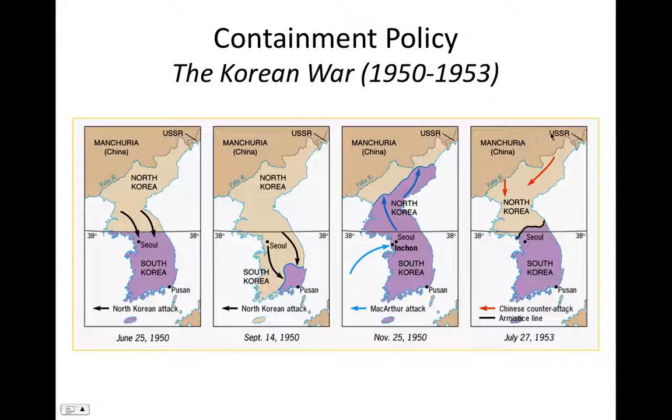But then, with the help of China, the North Koreans once again repel the American forces and the South Korean forces and push them all the way back to this line here, the 38th parallel. And that's pretty much where the war ends up. As a result of the war, North Korea and South Korea permanently become two different countries. One a more or less democratic, although not always and not consistently, capitalist country allied with the United States and the West, and one a communist country that's close with China and with the Soviet Union. At the end of the war, which never, by the way, officially ended, there was no treaty, but rather an armistice to just declare an end to hostilities.